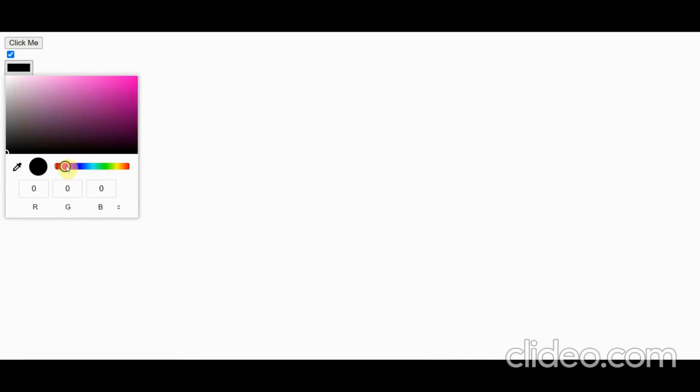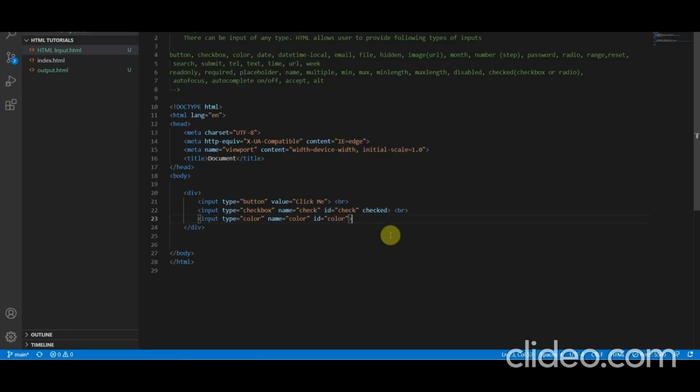So you can click on this, and from here you can select different values, and you can also give a red, green, blue combination here. Then you can also give hue, saturation, and other things right here only. So you can select any color here, and it will get selected. So this is how the color palette works here.